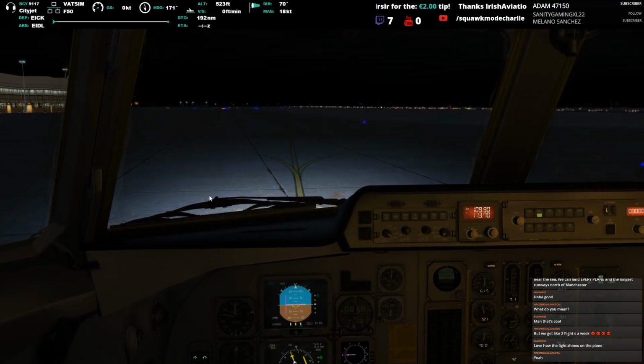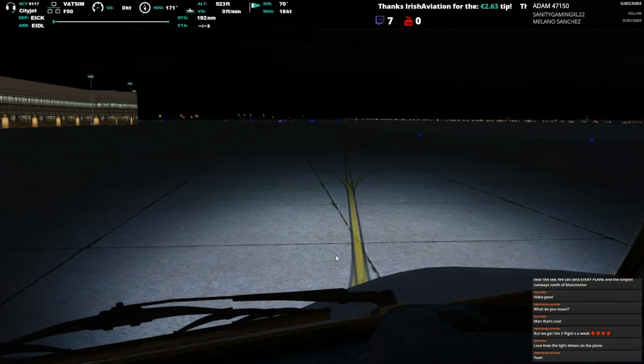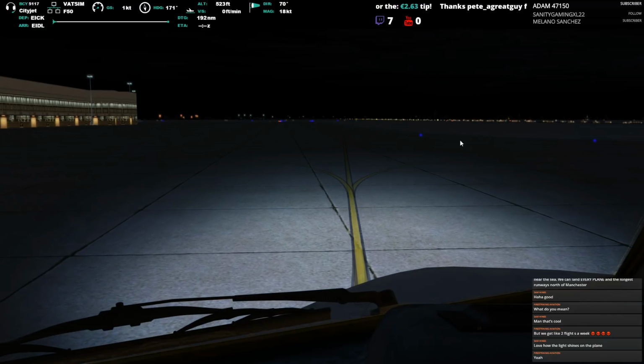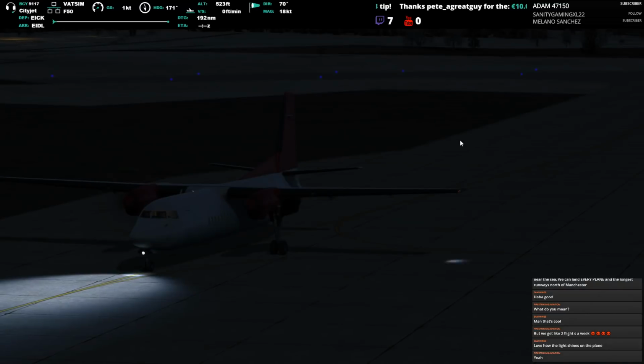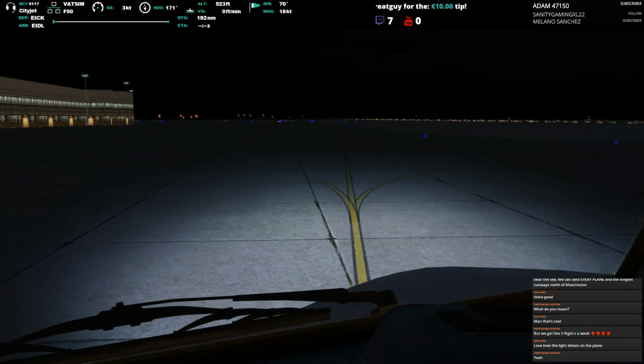Right, park brakes off. Echo India Alpha November Juliet, speed 180 knots. Right, so we're taxiing straight ahead, Bravo, backtracking 07. 180 knots.